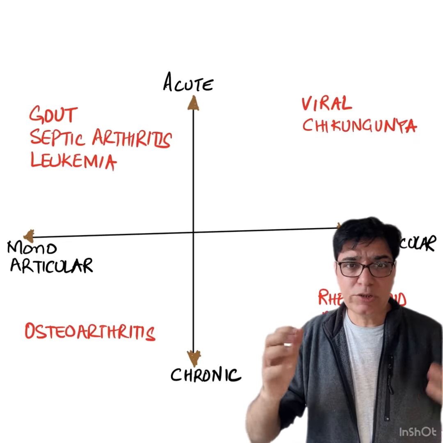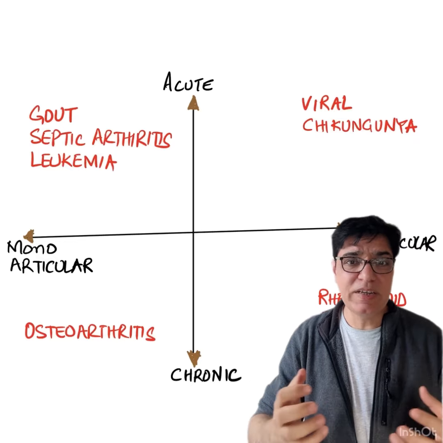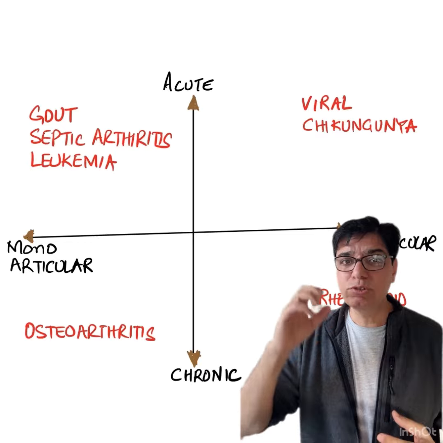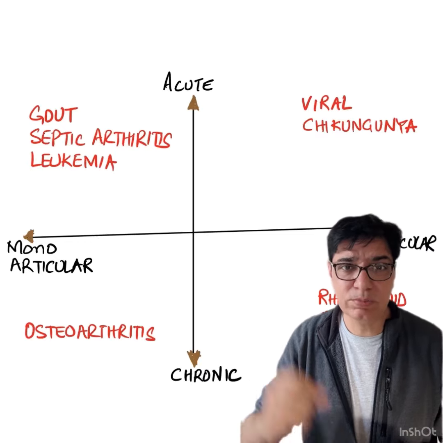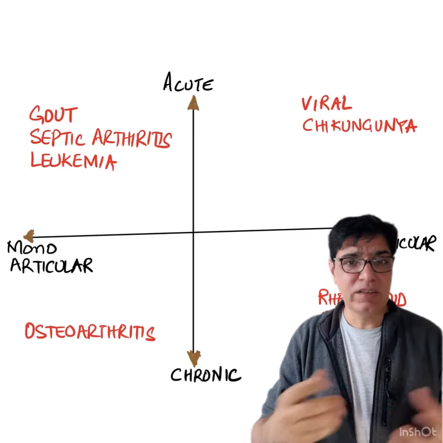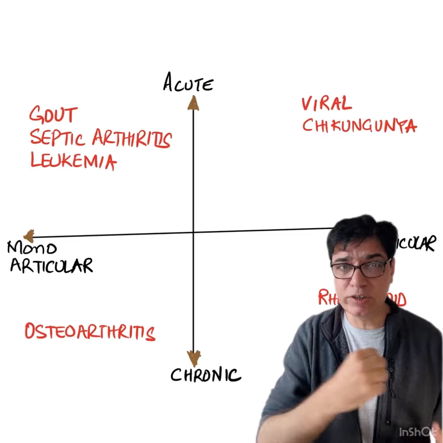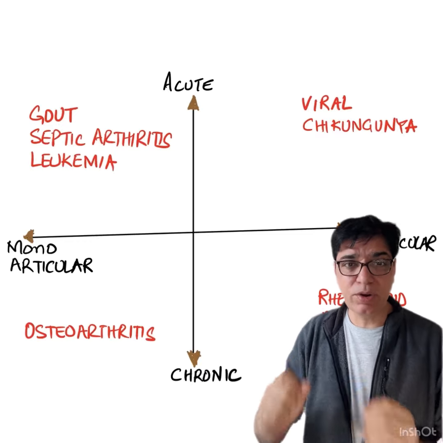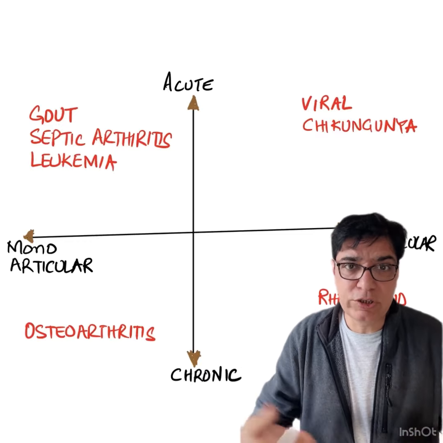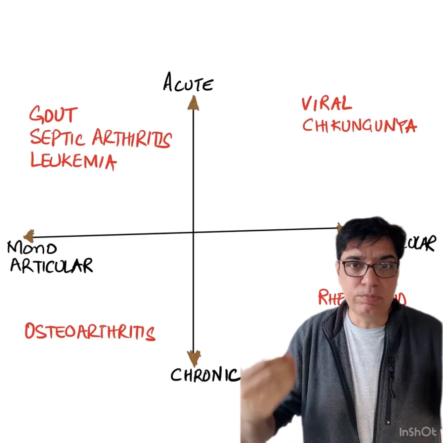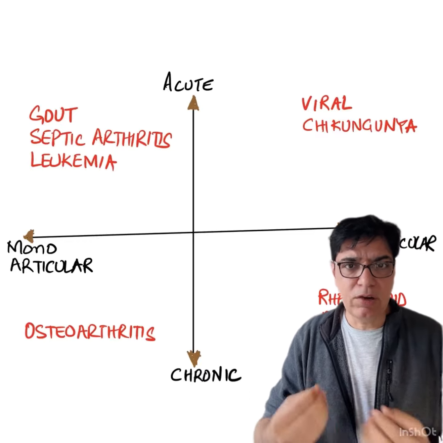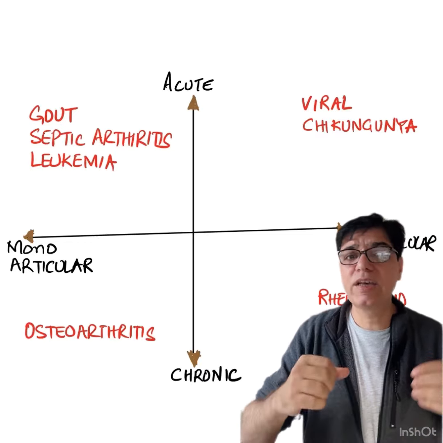So if you have got a patient with acute polyarticular arthritis, which means it affects multiple joints, well, you're still going to be thinking about infectious arthritis, but you're going to be thinking more viral. Things like parvovirus B19 is usually the cause. But if the patient is a daycare worker, you should also think of chikungunya as a cause of acute polyarticular migratory arthritis.